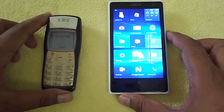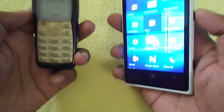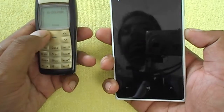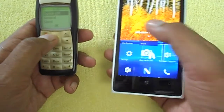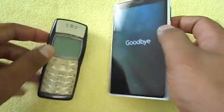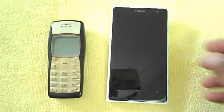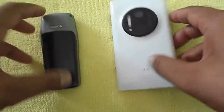For the last test, let's check shutdown time. Pressing the button on the Nokia 1100 — it turns off immediately, in less than a second. The Lumia 1020 takes almost two to three seconds. Yes, completely shut down. So you've seen this is just a fun video — it's not really a comparison, every phone has different technology for its time.